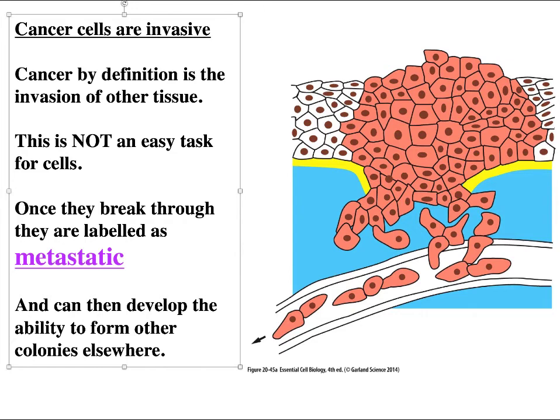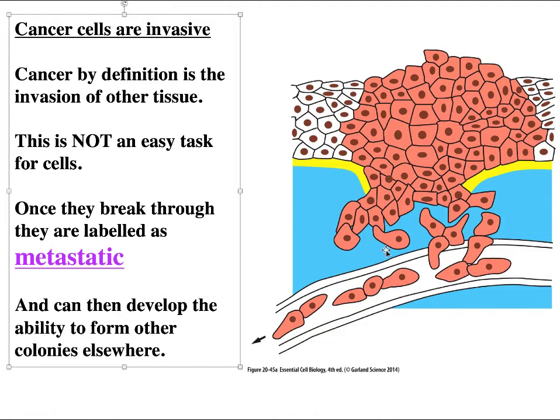Cancerous cells either have or will acquire the ability to invade other tissues within the body. So by definition, cancer is an invasive disease. It's not easy for cells to acquire the necessary components to become invasive, but once they do, they're pretty difficult to stop. One of the early characteristics of a cancerous mass is its ability to break through barriers such as the basal lamina. Once they do that, the cells are said to be metastatic. And being metastatic simply means invading other tissues where those cells were not destined to be.